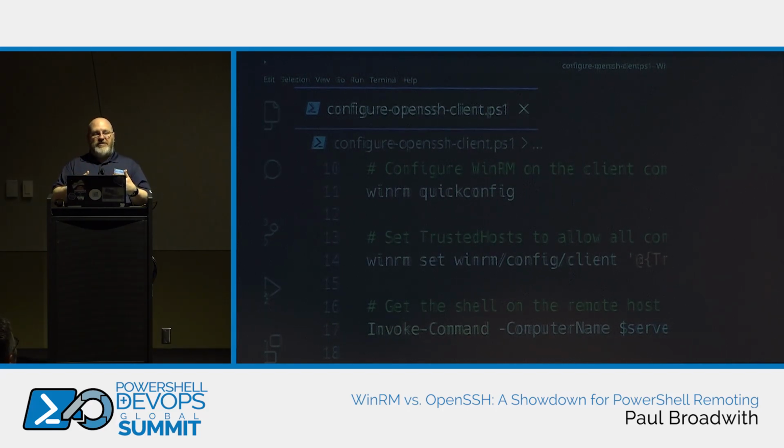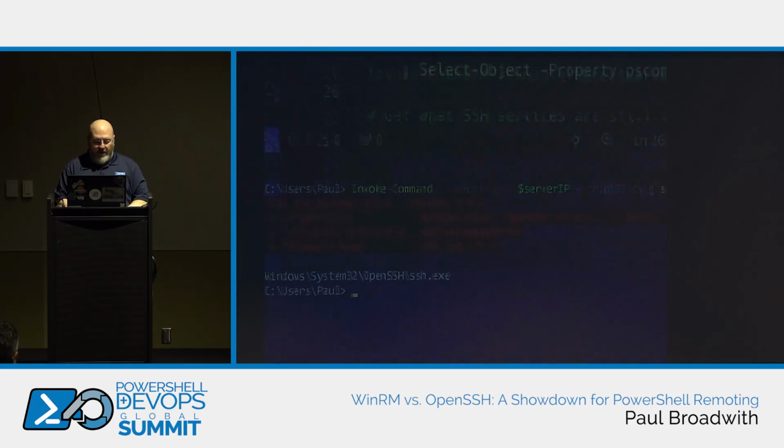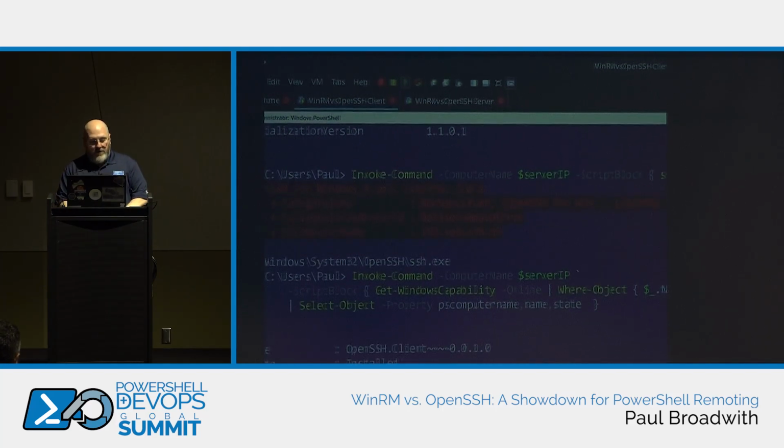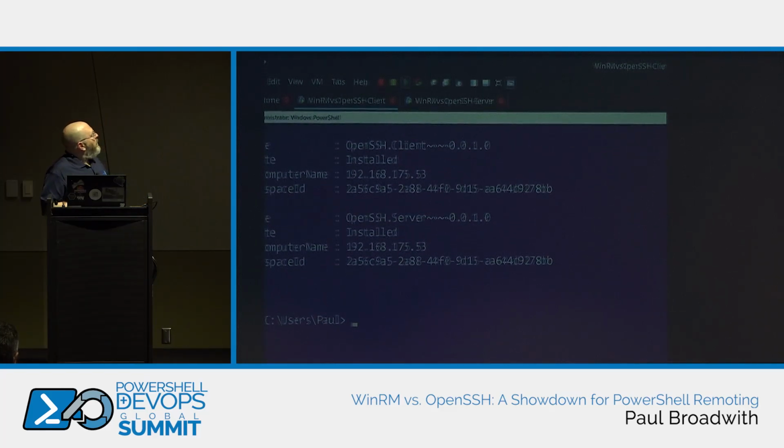The way that OpenSSH is installed on the Windows system is through Windows features, and we're going to get the information about that through the Get-WindowsCapability command. Again, you probably can't see that, but you'll see it when I paste it in. I'll scroll down so we can get that information. That's showing us what's installed there.